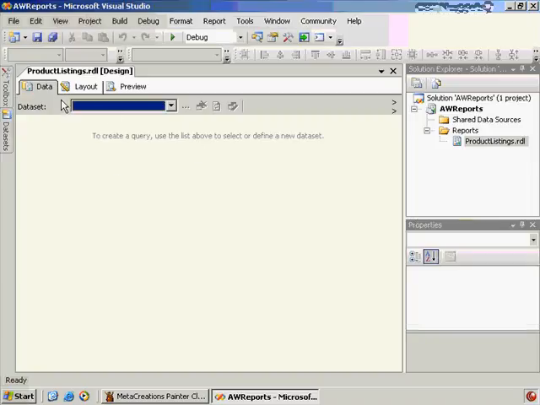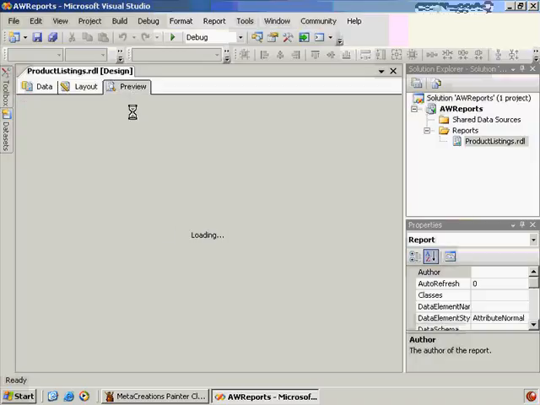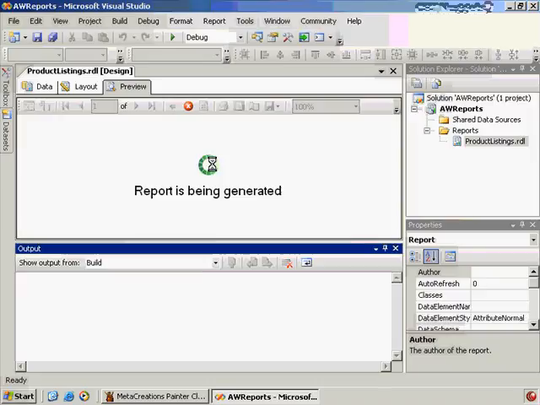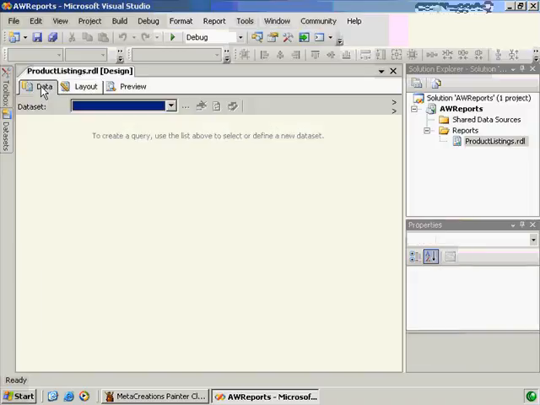Basically what we need to do here is we have three tabs. We have the data tab, where we define the data we're going to use for the report. We have the layout tab, which is going to, of course, be our actual report and our report design, where we're going to drag objects on here and just kind of build our report. And then we have a preview button right in here where we can actually preview the report itself. So you can see, of course, there's nothing on here. But this is cool. These are all we need.